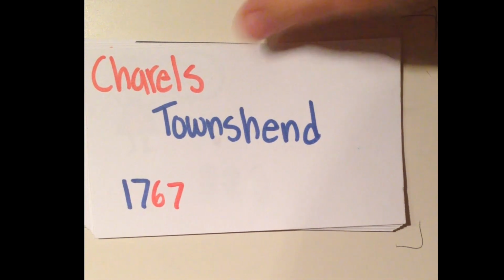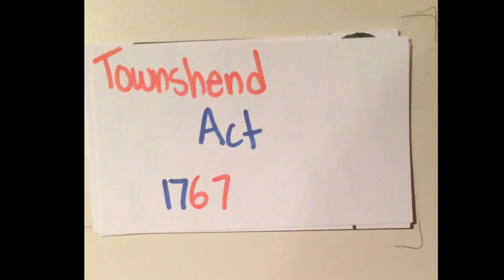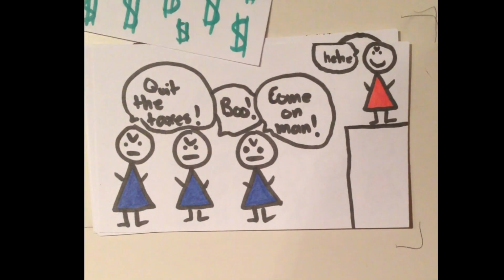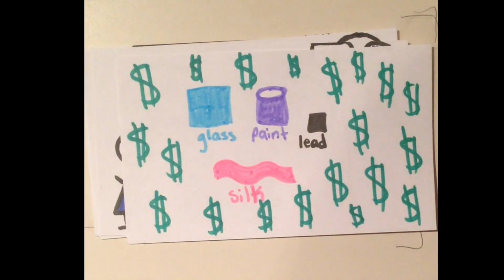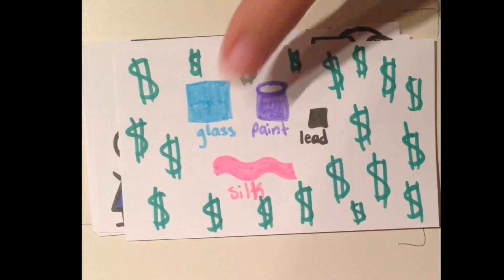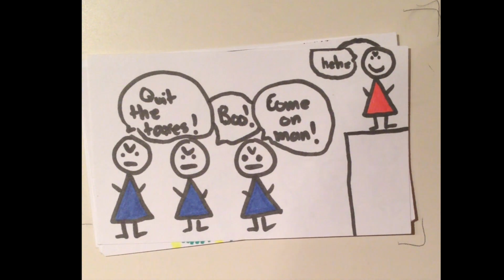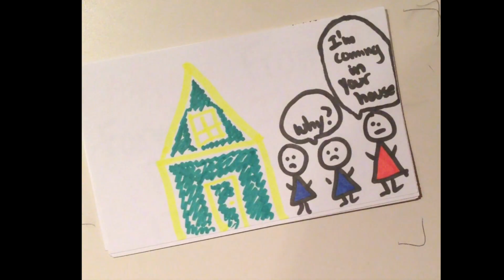Charles Townshend. He came to rule in 1767 after Lord Rockingham. He was a ruler that wanted to punish the colonies, so he created the Townshend Act. The Townshend Act of 1767 put taxes on glass, paint, lead, and silk. These were all external taxes. This angered the colonists because all the tax money was going towards paying the royal governor's salary. The Townshend Act also brought the writs of assistance back and added the searching of homes and businesses.